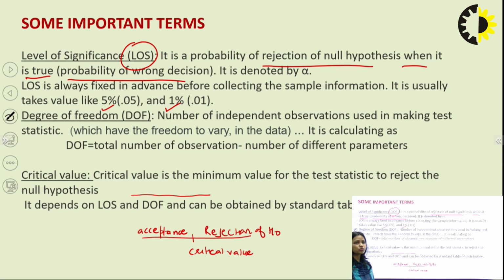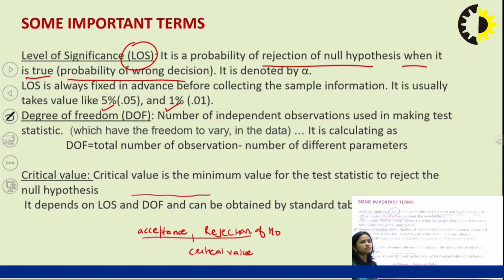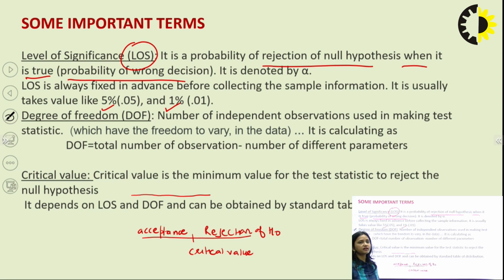Usually it is taken as 5% or 1%. You can take 10% also or 20%, but the most reliable values are 5% or 1%. Now, if we take 5% level of significance, what does it mean? It implies that we are 95% confident of our decision of rejecting the null hypothesis when it may be true. Okay, so this is known as level of significance. You can just remember that probability of taking wrong decision is known as level of significance. So, when we apply the test of significance, we may have a wrong decision, and the probability of having this wrong decision is taken as level of significance 5%.